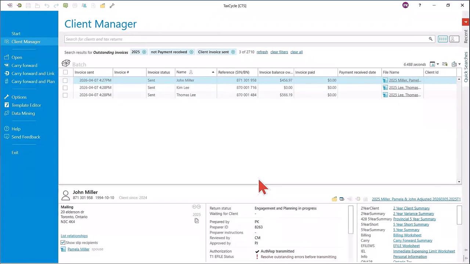Awesome. By mastering these 4 connections between Excel and TaxCycle, you are for sure optimizing your entire workflow. And if you need more resources, you can go to our help topics or our resources page. You can type in Excel import, and you will be able to see how you can import slips from Excel, how you can import forms from Excel, all of that on our website.